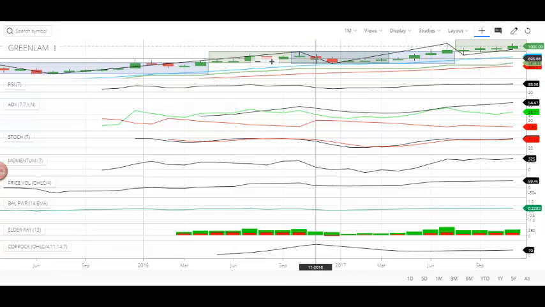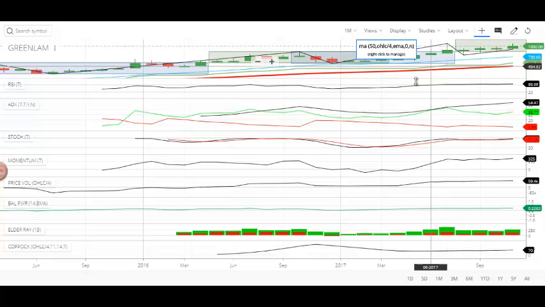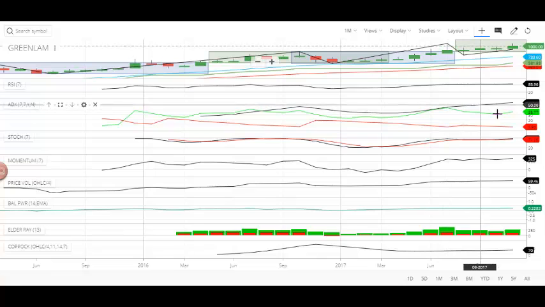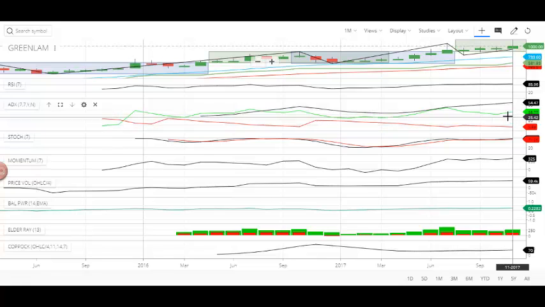Okay, so many points are there here, and the stock right now has already crossed its 20 and 50-day moving average, and it is right now under the influence of positive super trend mode. Very good. Relative strength of the stock is already peaking up, and it is making a nice slope on top of the 80 line, and even the slope line is also rising. That is a very good signal for a rising stock. And directional strength is rising again. If you see, both the positive and negative directional lines are diverging here, creating huge space between them, which is directly proportional to the directional strength of the stock.